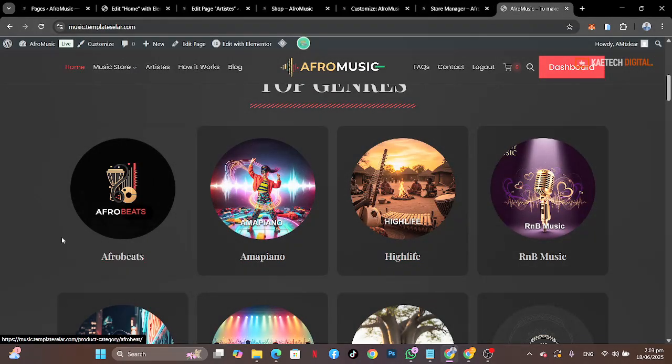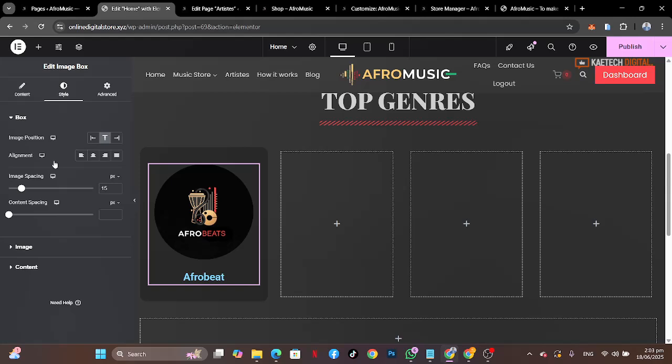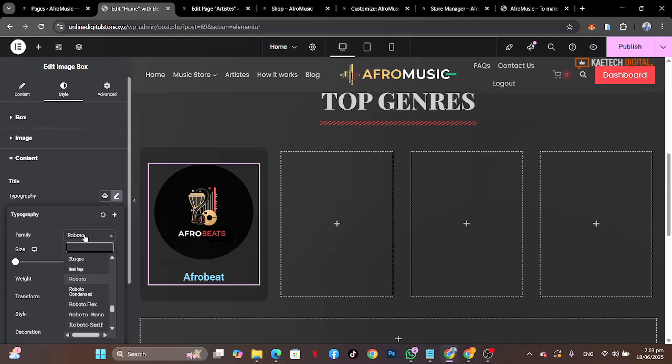Now this is similar to what we have over here. Remember that when you hover on it, this one also changes color. If you go over here it doesn't, but if you go over this one, it changes color. So click on this particular one and go to content over here. For the typography, we want to play around with it, so we give it Playfair Display.